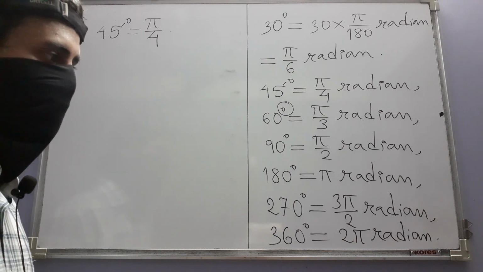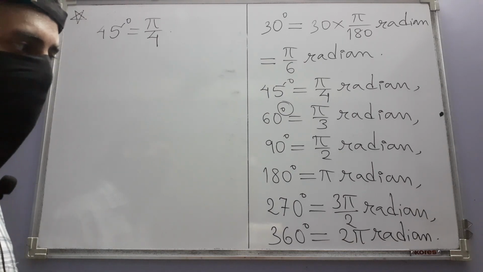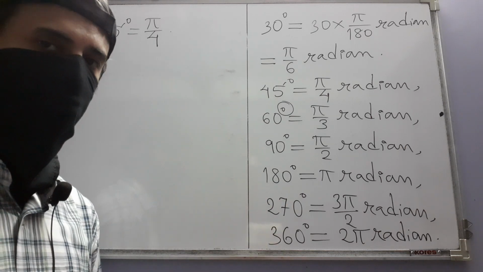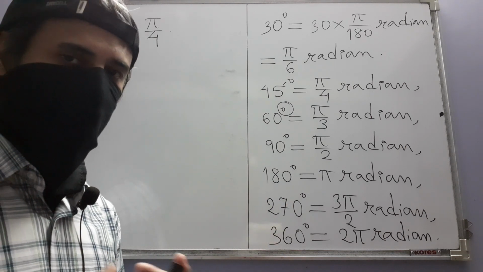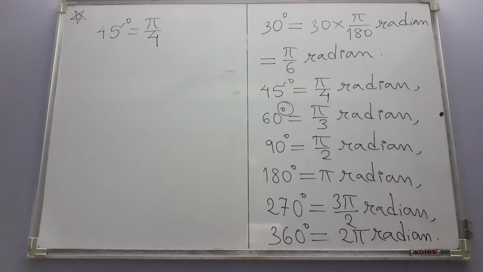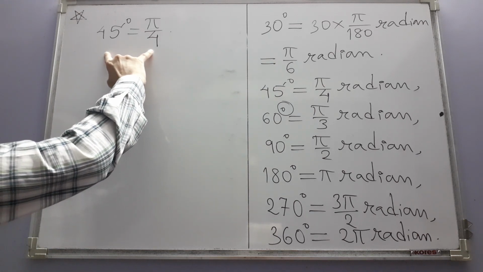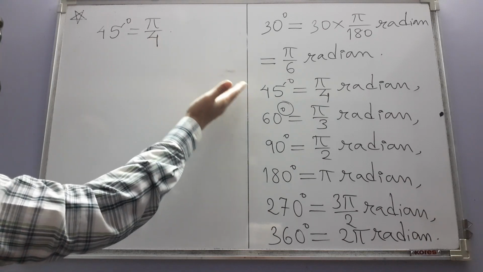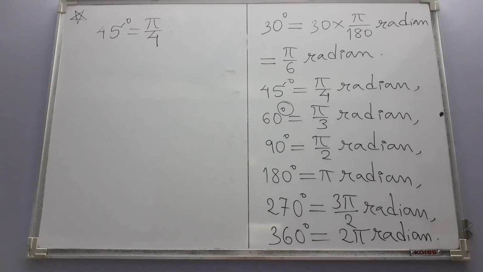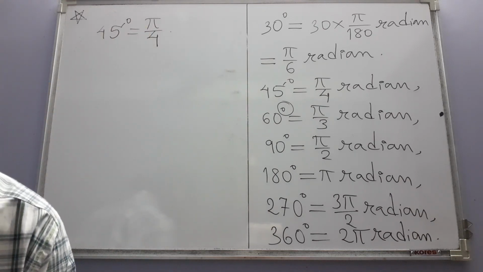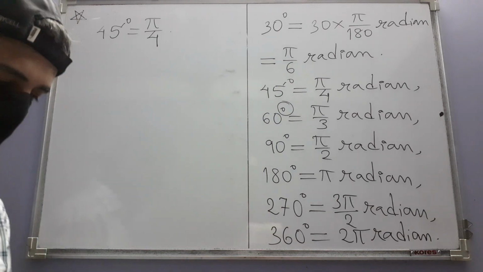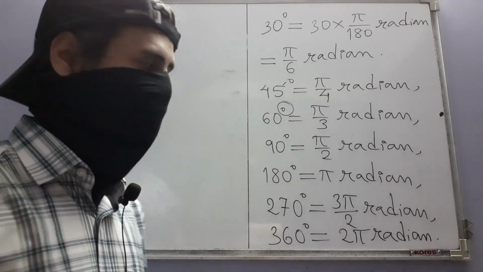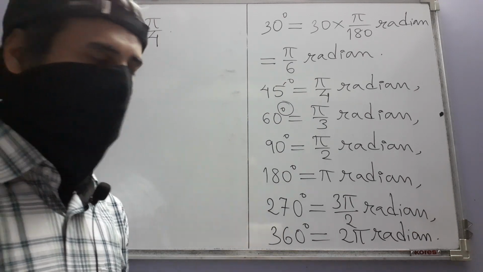But we do not stick to this convention like we have to always use it. Sometimes we do write radian, sometimes we do not write radian. It's up to us. So if you see something like this, you have to understand that on this side, because there is no unit, it is in radian. That's the convention. Now let's see some examples involving these conversions.